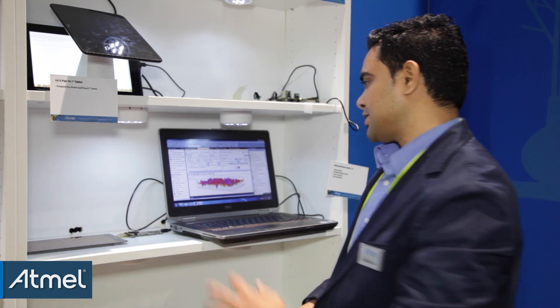So maXTouch Studio is the complete suite which lets you also do auto-tuning and a lot of other parameter settings, such as collecting all the debug values. This reduces development time for our customers, and from there, since the customer has more visibility, they can always see what we are doing as an application engineer and then cross-confirm all the data that has been communicated.